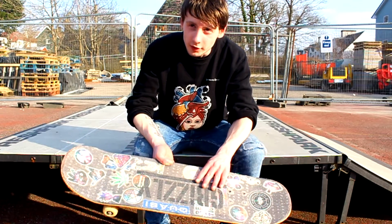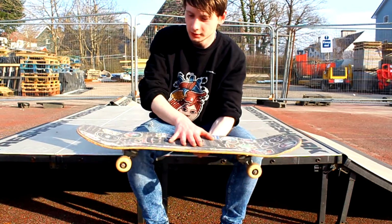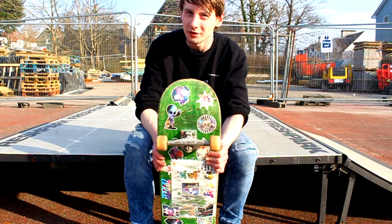So what a pop shove it lake flip is, obviously you do a pop shove it and then you hit it down with your front foot so it does a flip, and land on it. Now it's an easier trick than it seems like, but you gotta have kind of quick feet for it.